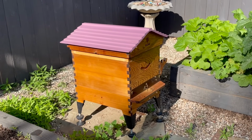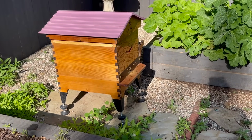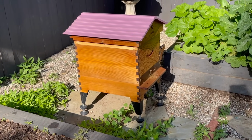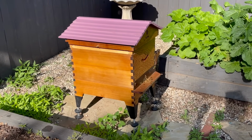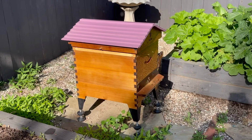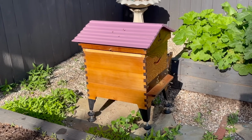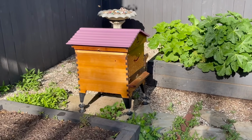I forgot to fill up the pest tray in the bottom of this hive. It's just a little plastic tray that sits on the bottom where pests and things like that fall in. They don't have anything in there right now that is going to attract pests, because they don't have any honey, comb, or pollen. So I'll be okay to do that tomorrow, but I might just go ahead and do it right now and knock it out.